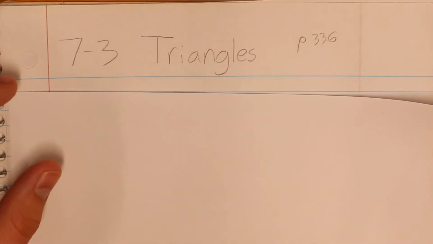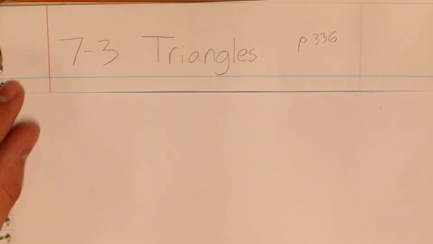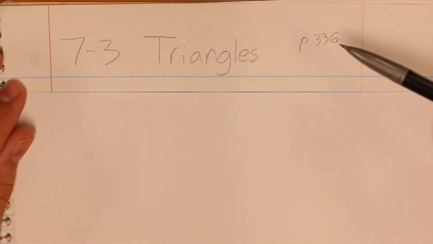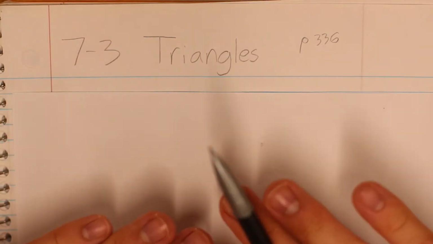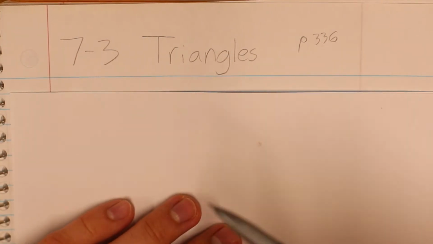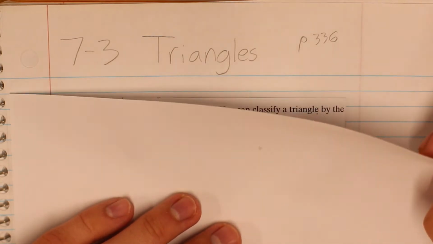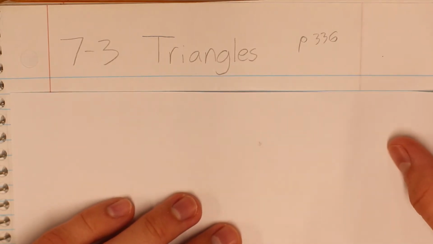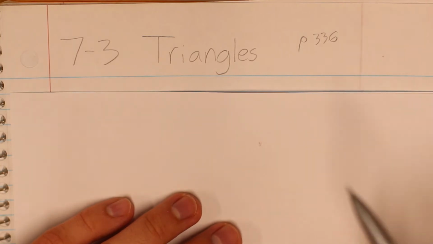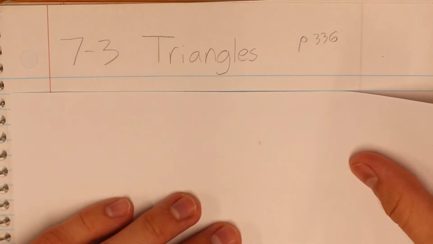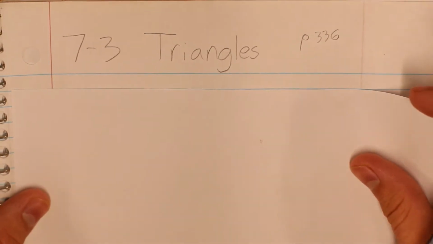When we get to the shapes, it might be helpful to actually get out your textbook, turn to this page, and put your paper over the textbook so that you can kind of see through the paper and copy down the triangles. That way you can get them more accurately copied. You don't have to. If you want to just freehand draw it, you can. Just make sure they're accurate when they need to be accurate. You'll see what I mean as we go on.